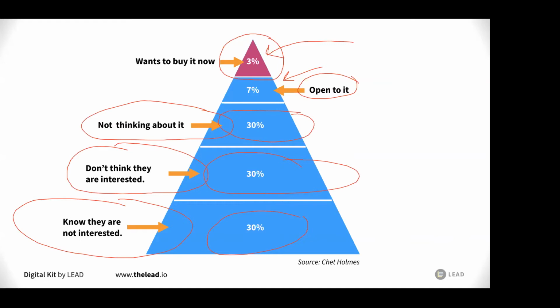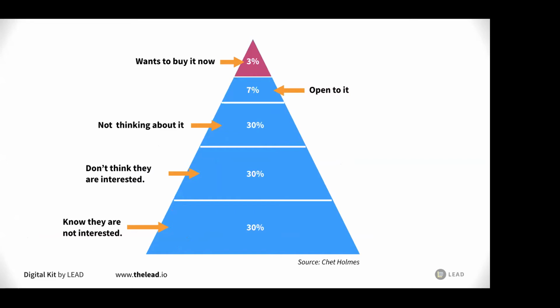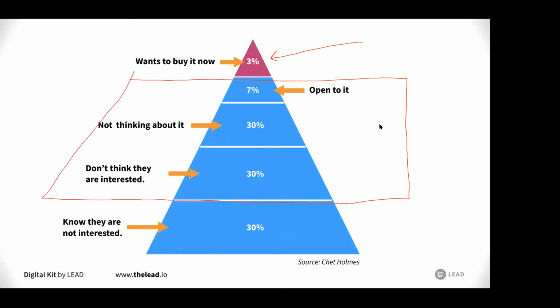So in any given market today, we have this segment of people. The problem is, like I said earlier, a lot of people try to target only the top 3%. But the better option today is to convert the cold audience, which lies around here. This is a big 67% of people in any given market that you can educate, engage with, talk with, and turn from a cold audience into a warm audience.